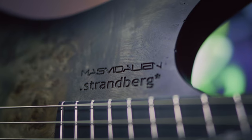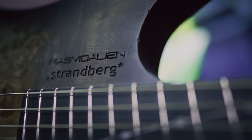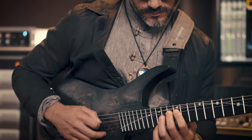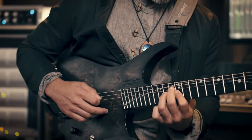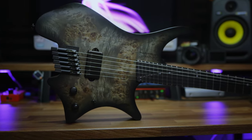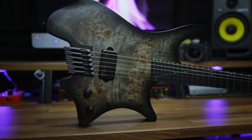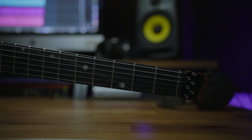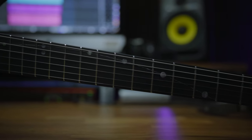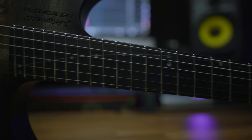This guitar is Paul Masvidal's signature guitar. I'll be honest, I didn't actually know who he was until I saw this guitar. He plays in a band called Cynic — they've got that really cool old school prog kind of sound, so go check them out. What kind of drew me to this guitar was the finish. It's got this really nice burl finish which they call a space burst finish, and the inlays are of the solar system. I love anything to do with outer space, so to find a guitar with a space theme to it was really, really cool.